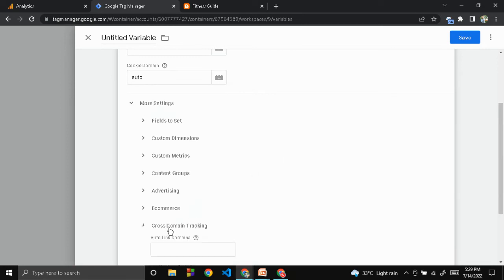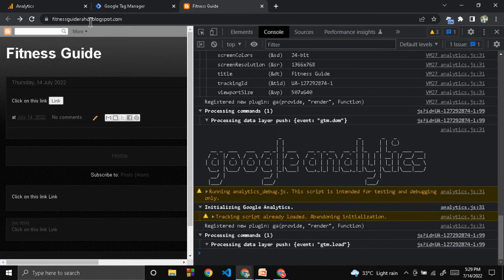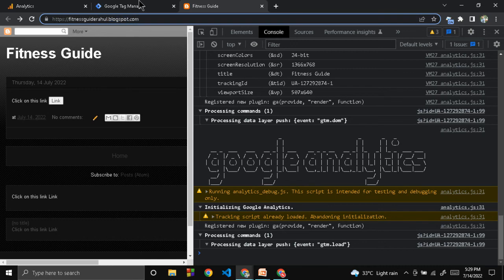This is the place where we need to access cross domain tracking, and then you need to add your multiple domains here. Like I will add my website. You need to write it down here. Don't write www. It won't be necessary. Website and my blog. You need to copy it from here, like this blogspot.com. It will work.